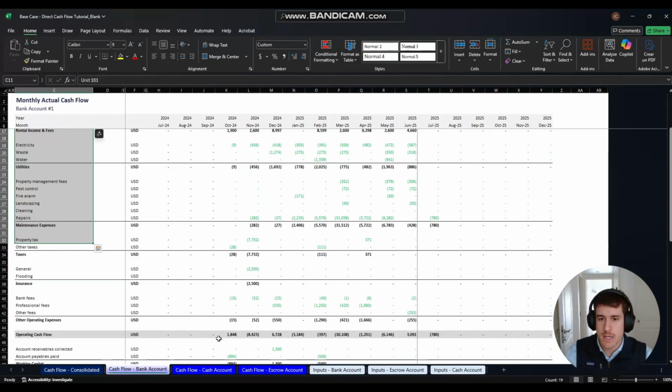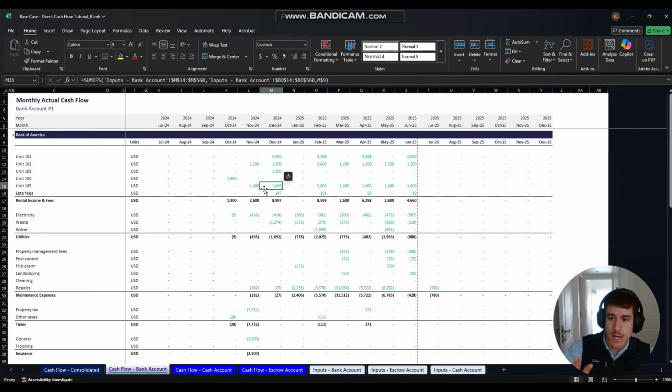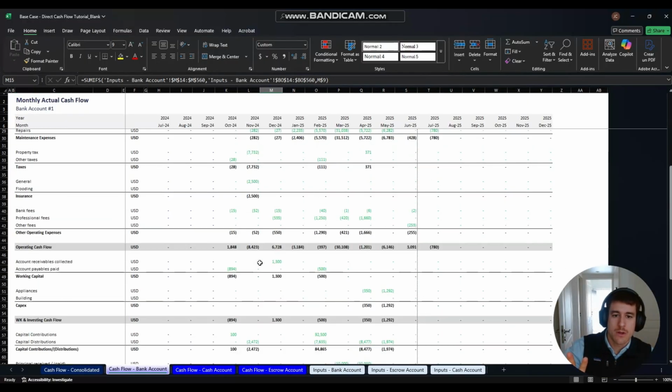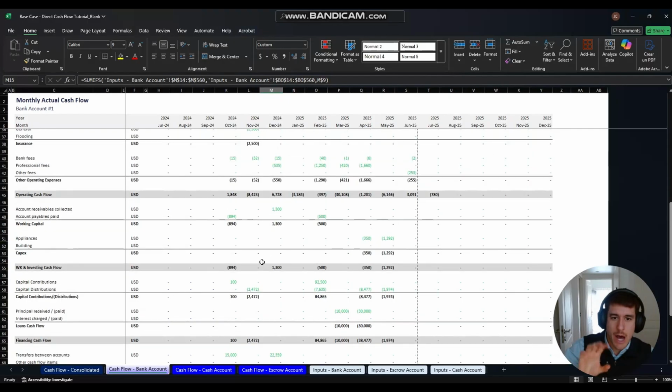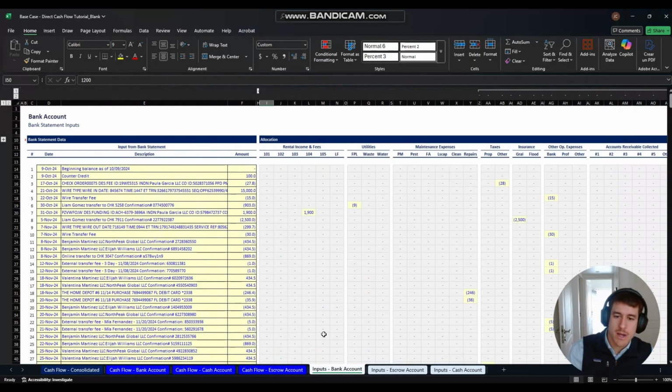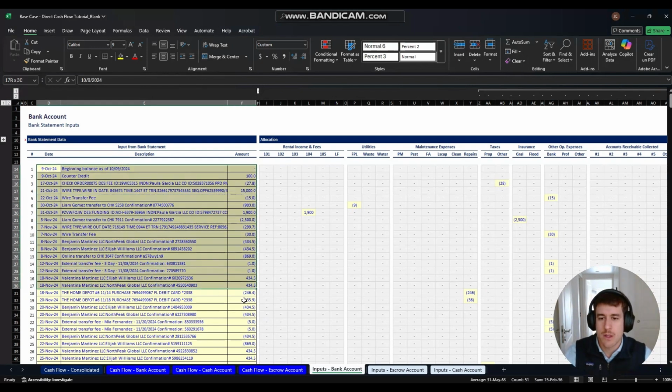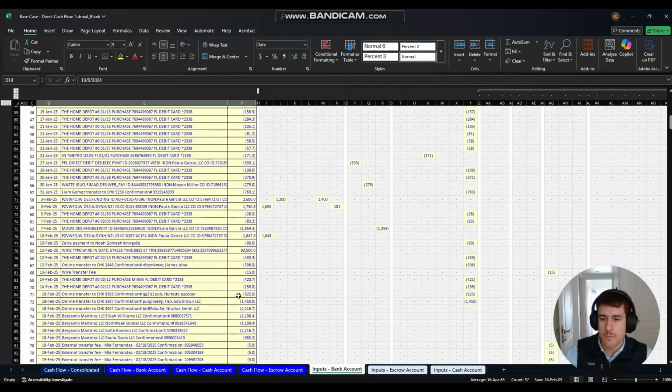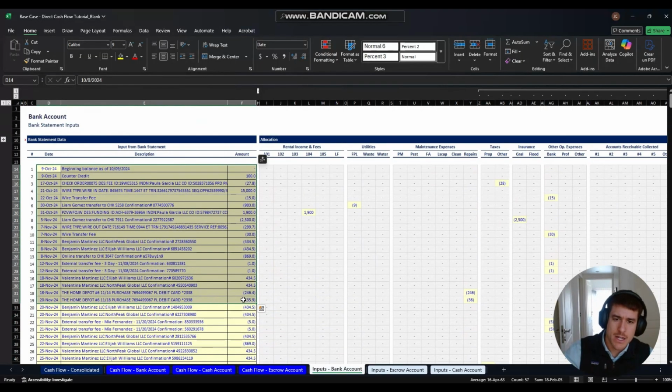So in this particular case, this is the main operating bank account, but this tab only handles outputs or summaries, the data once it is already organized and structured in the way that we want to see it. The input tab for this bank account is a separate tab. This is where I would paste the CSV data export that we get from the bank. And here comes my next and probably final recommendation.